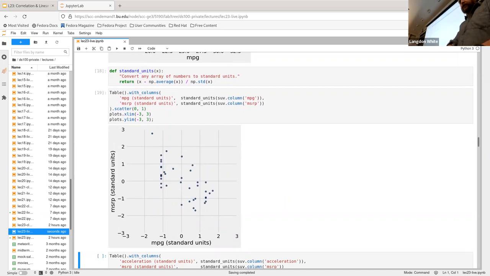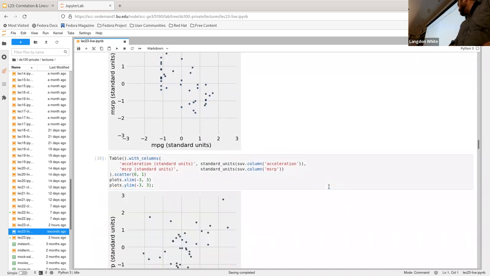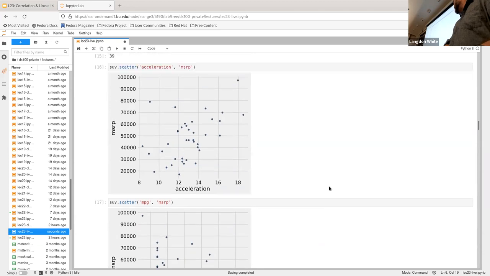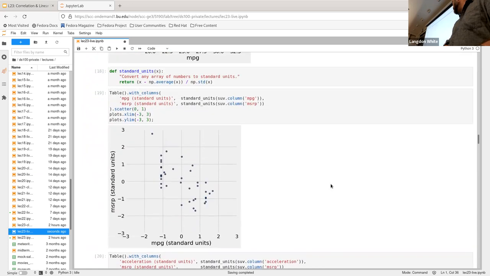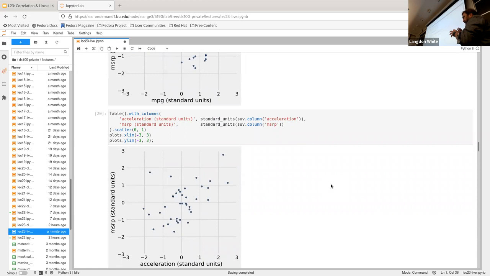And so we can do the same thing with the acceleration and see how this one also looks the same, right? It's just that now we've shifted the whole thing to be around zero. I think it was the miles per gallon one. I noticed that it looked different to me at first, because it's shifted so far up and to the right, but it's the same graph, it's just in a different place.